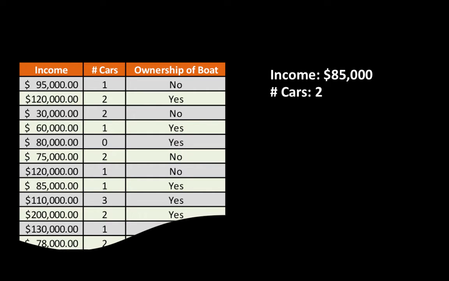So let's say you're given somebody who has an income of $85,000 and has two cars. So the question is, will this person be a good candidate to buy a boat or not? And we want to do that based on historical information. So then based on the intuition about K nearest neighbors, what we would like to do is to choose some value for K. Let's say the value for K is going to be 3. And then we want to find out which of the cases in this historical data are closest or most similar to this particular case. That's what we are trying to do. We are trying to clarify our notion of what do we mean by similarity.